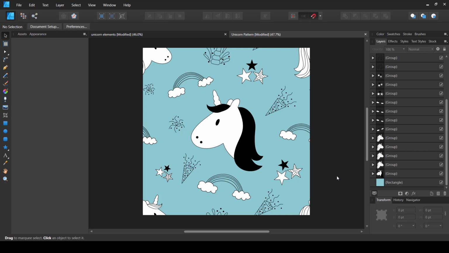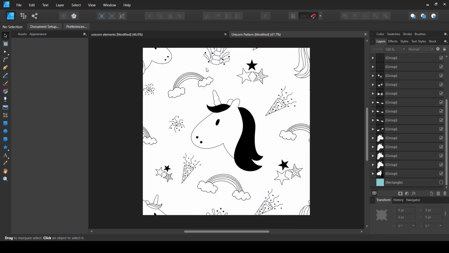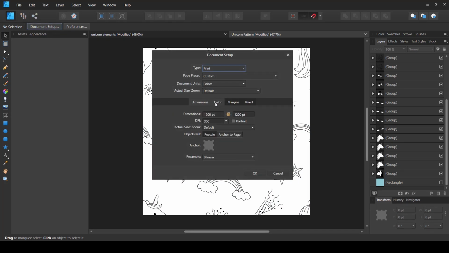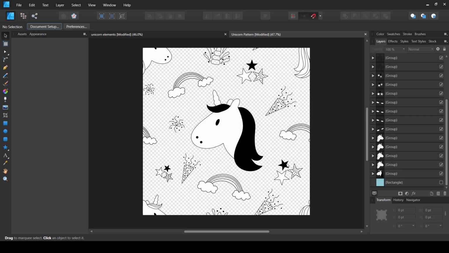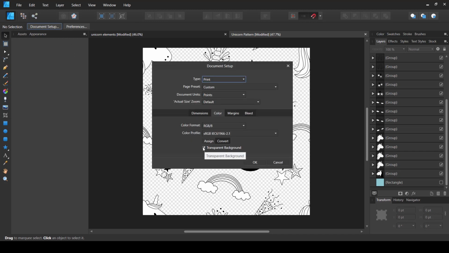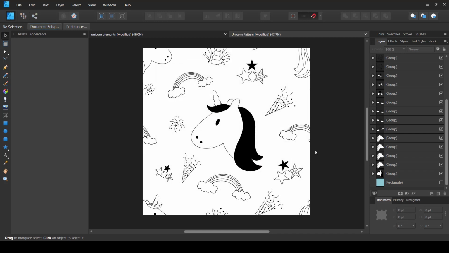The second method is actually a lot different, and it is used for a different purpose. So now I have this background. If you don't want any kind of background and just want a transparent background, for that purpose you have to go to this document setup and then choose this color option. As you can see, this option is available, that is the transparent background. If you check it, you will get this transparent background. And now if you export it as a PNG image, you will get a transparent background. So make sure what you want, whether a plain background or a transparent background. So I'll just export it, and then I'll move towards the second method.